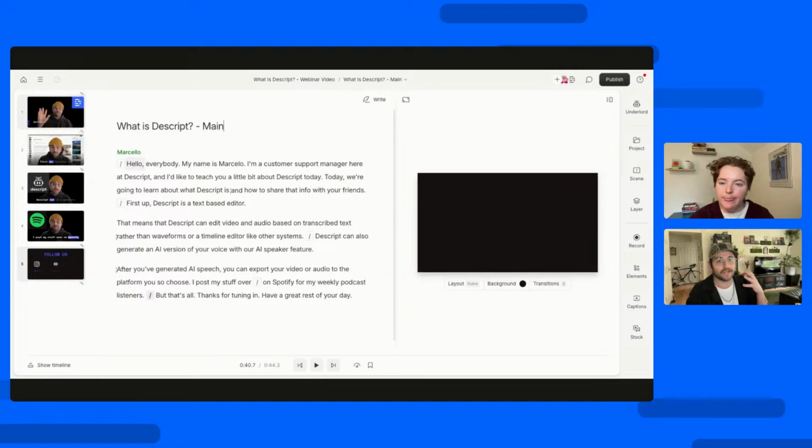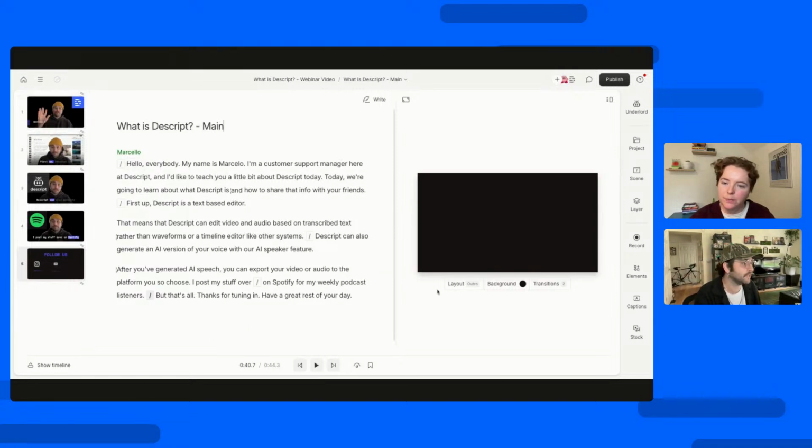The same way that I could use a Command or Control Z to undo something, I can do that same thing here in Descript. I can make a selection of a text range, click delete on my keyboard, and just like in a Google doc or Word, it will delete that content. But we'll find any transcribed media that we've added to our composition here in the script area, dead center.